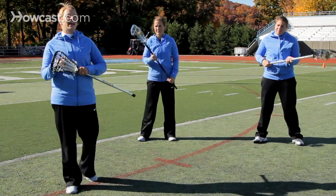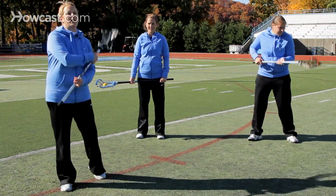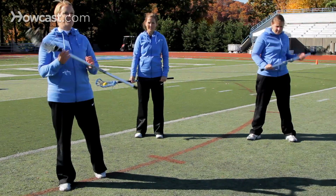A lot of sticks today have the ability to have a really great pocket. You don't really need to over cradle. Sometimes that makes it really predictable where your stick's going to go, and the defender can get a check off. It also has the potential for you to lose the ball when you're cradling too much.